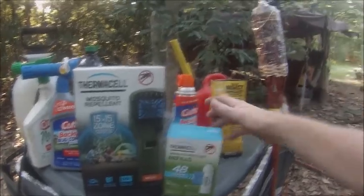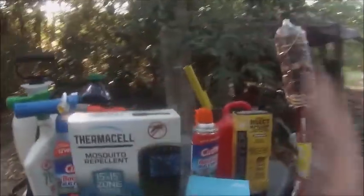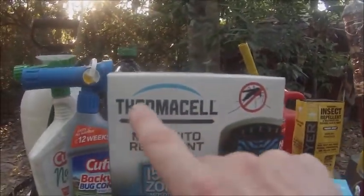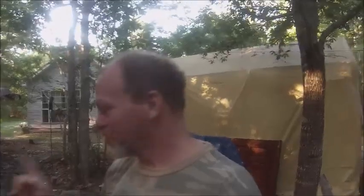Now I want to show you the last and the best thing I ever had. You can get these little containers — it's for camping. If you're going deep in the woods and want to bring something with you, I recommend this right here. You got refills and these little inserts. You can get a little pouch for this and set it on the side of you or carry it. On my big bag I have one of these. I just bought all this new so I can have extra, because it is mosquito time. This is the best thing I ever bought. Anything with this name — Thermacell — mosquito repellent, 15x15 zone of mosquito protection. And you're not lying either — that stuff works. I promise you, this is the best thing I ever bought.